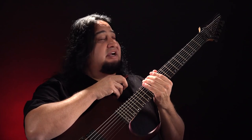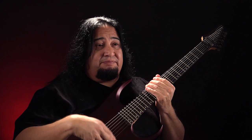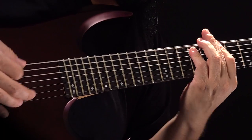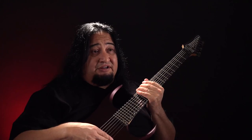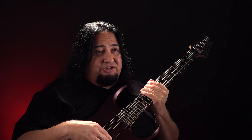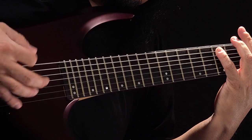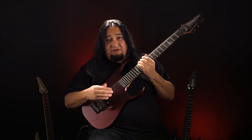Back in 1995, when I first got my 7 string, it came with passive pickups, and I was an active pickup guy. So in 2007, when I heard that Seymour Duncan was trying to come out with an active pickup, I automatically jumped on board. They gave me a couple of prototypes, and I was really into them. The first one they put out was a Blackout, and I fell in love with it right away.